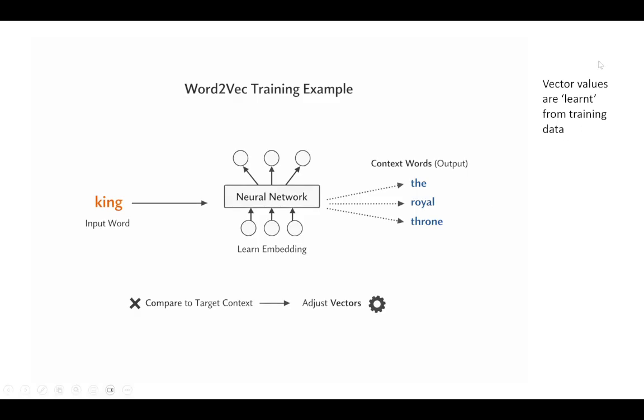Now, one interesting concept here is that it's learned in the context of training data. So say, for example, there was a word like apple, and if the training data comprises only computer companies data, then Apple would mean the computer company called Apple. Otherwise, it would probably mean the fruit apple. So that's an interesting learning part of these vector values.